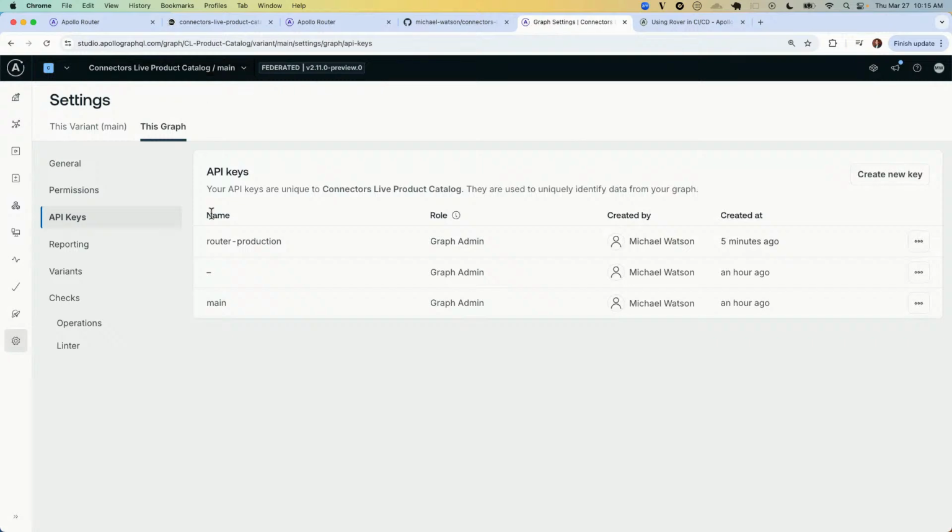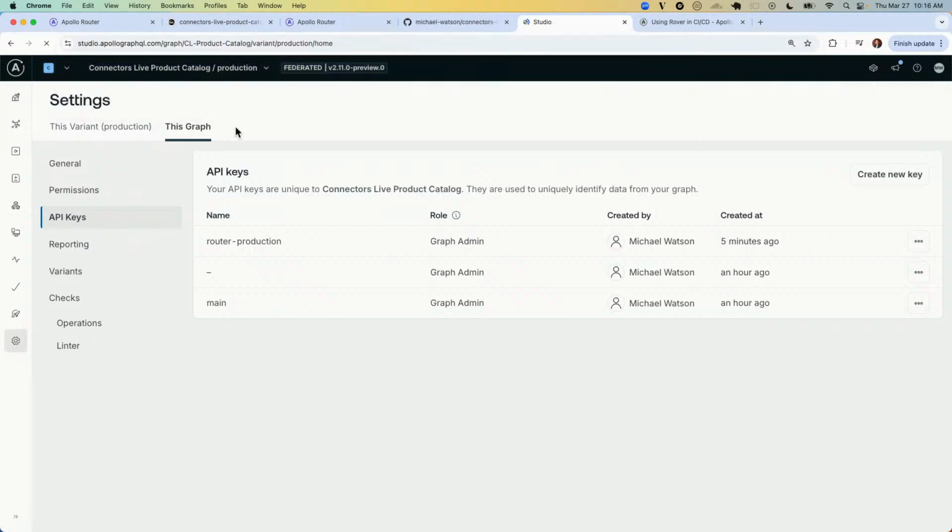We can come back to GraphOS. If we look at our production variant, and I actually don't need to look at the settings.